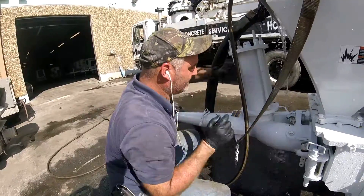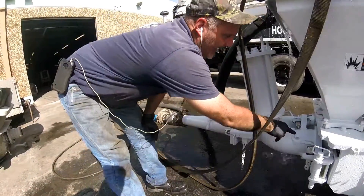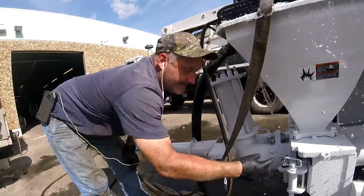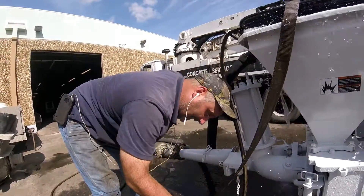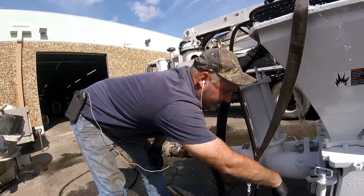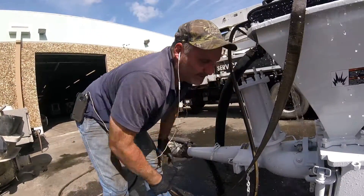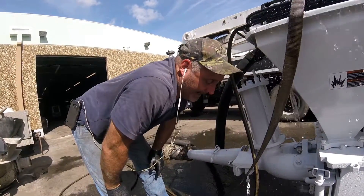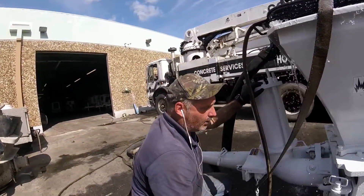There are a lot of reasons why you take these off on the job site. If you've got such a bad plug that sand has come from the stop pins all the way back to the second ball here — if that's the case, you bust open your stop pins, fold it open, and you're going to have two balls here. Make sure the balls don't fall out. Make sure the seats that hold the ball don't fall out. I've seen a lot of guys open them up, dig everything out, get everything right, the two seats fall in the concrete, the guy closes it back up, he's stepping in the pile, and of course loses the seat, and now it won't pop. So that's a big note.